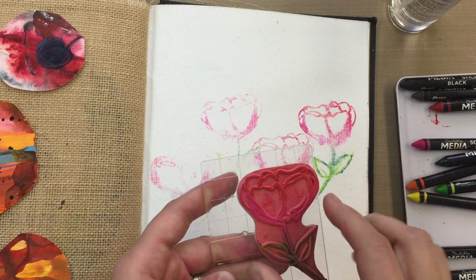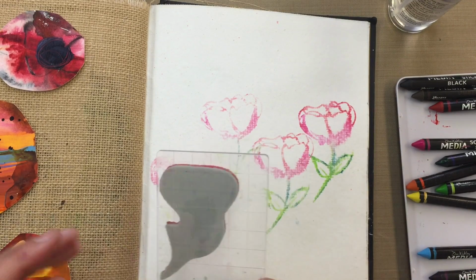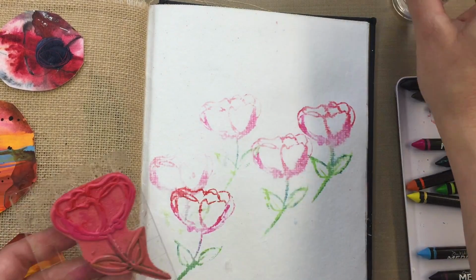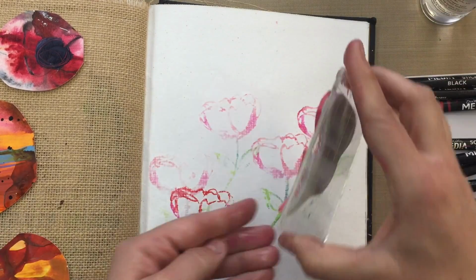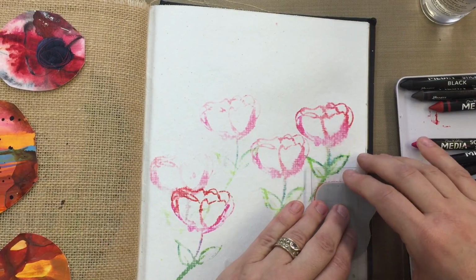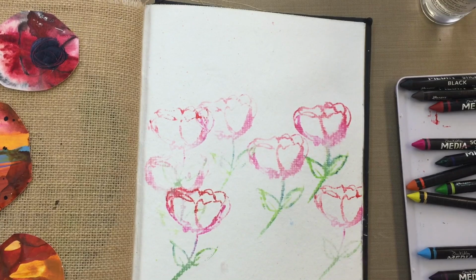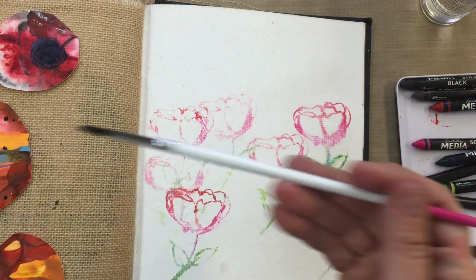I'm going to put this right on the edge of the block so that I can turn it and maybe stamp close to that border. Oh yes. Okay, I lied. I'm going to do a couple more because I want a whole garden, I guess. Nice. Okay, pretty. Now, while that stick is still wet, I might be able to wet the brush.